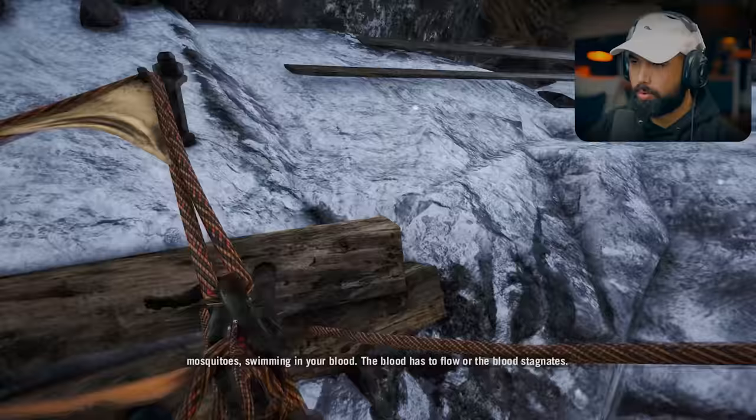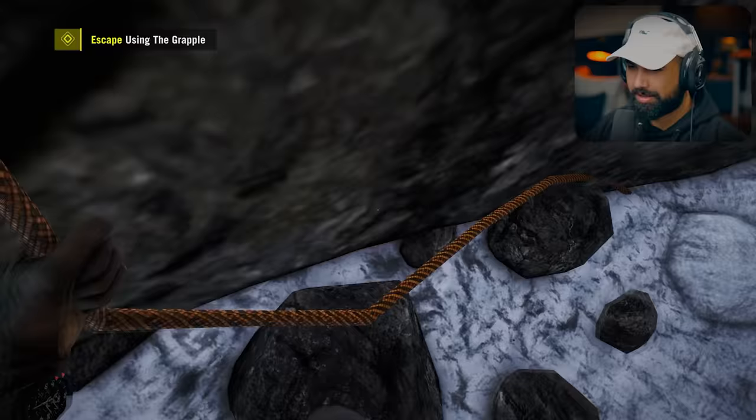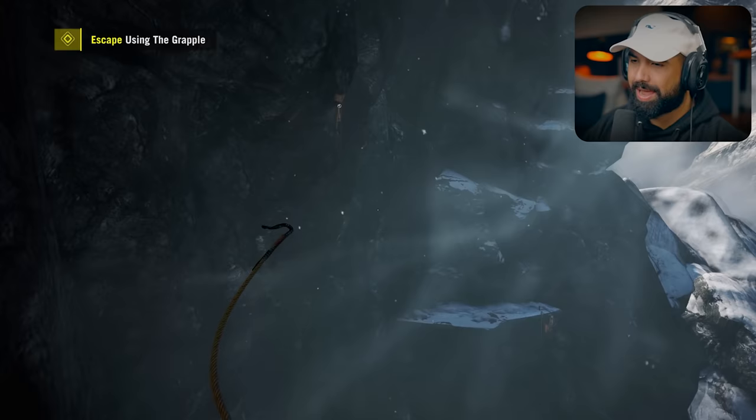Woohoo! I'm out of here, bro. Fuck this. I was about to jump. I'm like, wait, do I have my wingsuit?